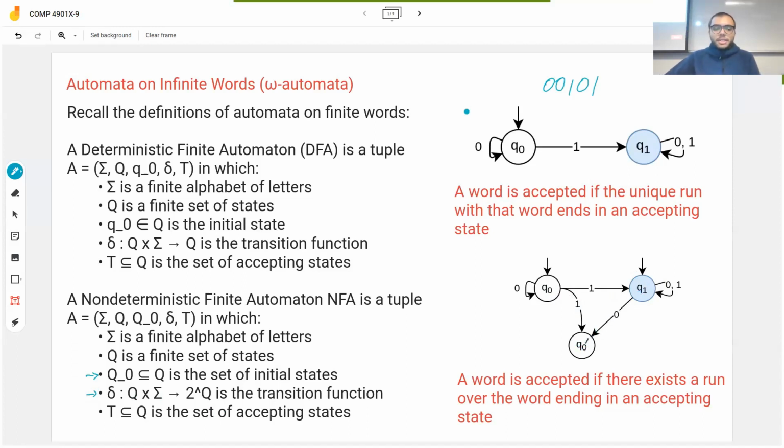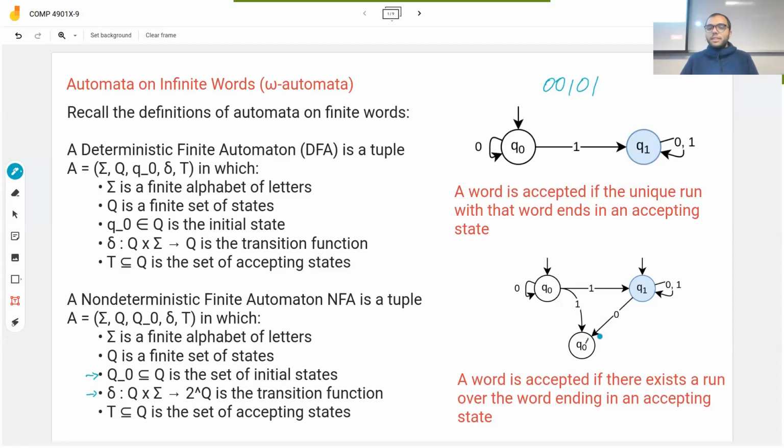But now, since we're introducing non-determinism, the result is that for a given word, I don't have a unique run. In the deterministic case, if I gave you a particular word, you had only one run of the automaton. But here, for any word, you can have many different runs, right? Because you have choices. You have a choice of where to start, and you also have a choice of which transitions to take sometimes.